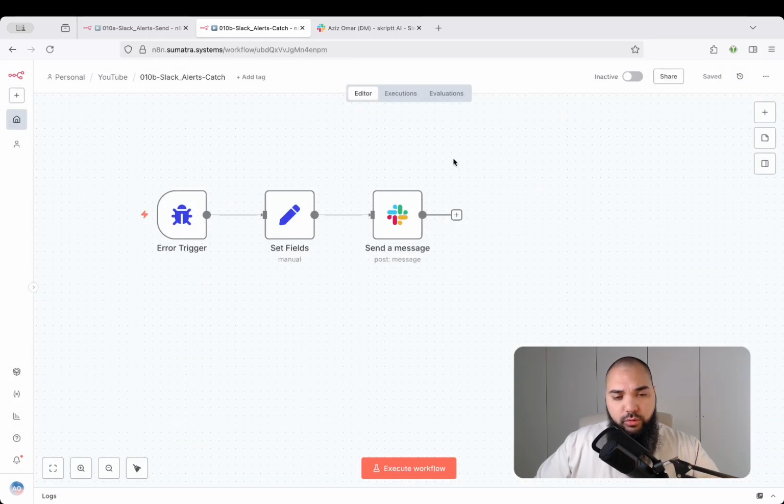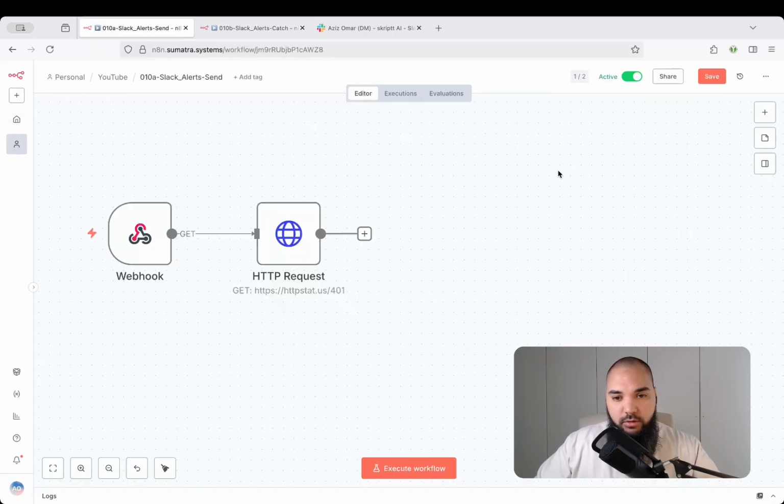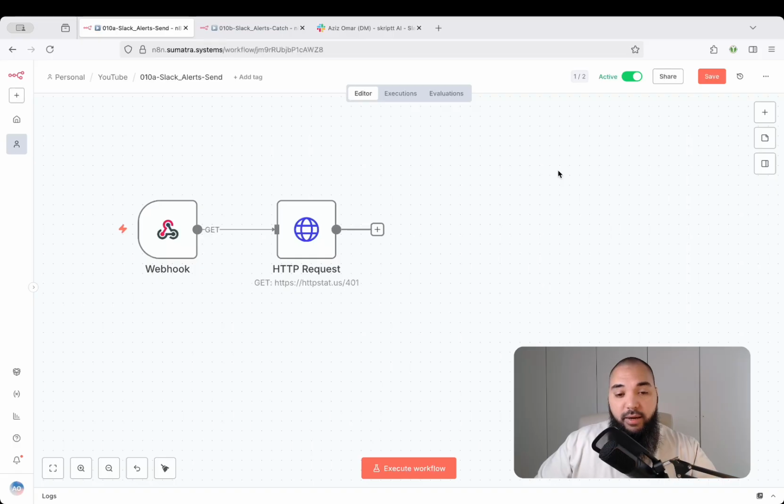So what I'm going to do is deliberately call the first flow, and then we will just see what happens. So I'm jumping into this flow again. And by the way, you can't use a manual trigger for this, right? The error trigger will only work with flows that are being triggered by webhooks or schedulers or different API calls, so you can't use a manual trigger for this.